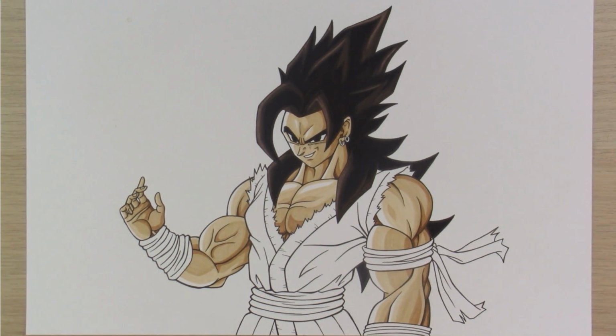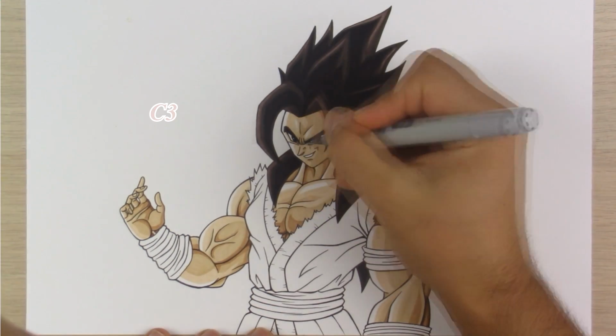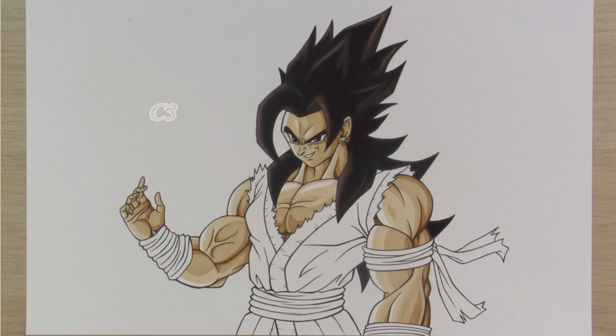And that's how we color the skin of Banases. Let's continue with the earrings. Use white 21 to color both earrings and then use white 28 to give it a little shading. Now take a white gel pen and do one little spot on each iris.